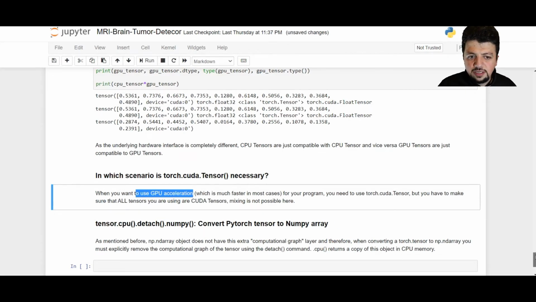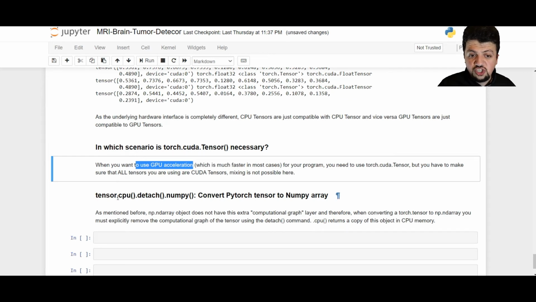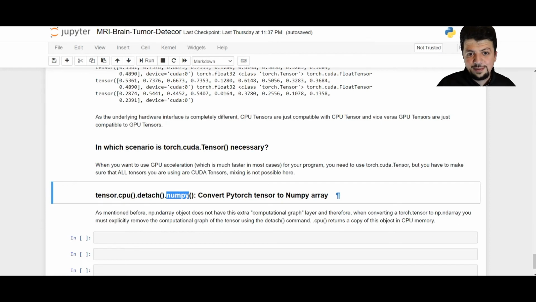And the last bit that I'd like to explain here is that later on, you'll see me doing things like tensor.cpu().detach().numpy(). What the heck is happening here? So when you define a tensor, as I said, we have this other argument next to it that says requires_grad. Whether it's true or false, either way, a tensor has this sort of secondary structure next to it that is responsible for holding the gradients with respect to that tensor, okay? But a NumPy array doesn't have this. So if I want to convert a CUDA tensor to a NumPy array so that I could use NumPy operations on it, I can't just simply do it. I can't just say numpy equals that. First of all, I have to make sure that I've gotten rid of that secondary part of the tensor, because a NumPy array doesn't have a secondary structure for holding gradients, right?